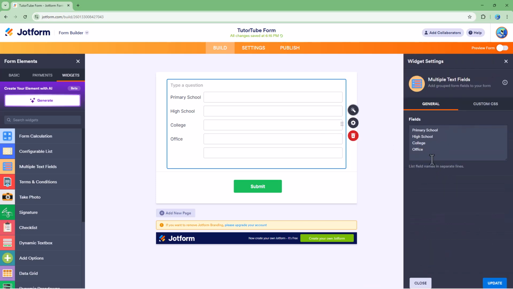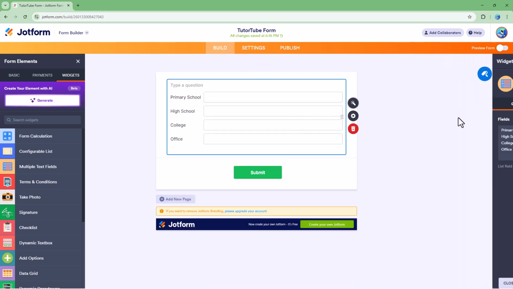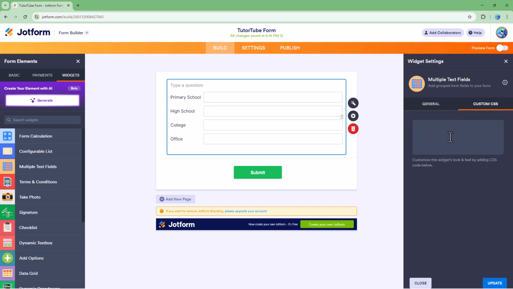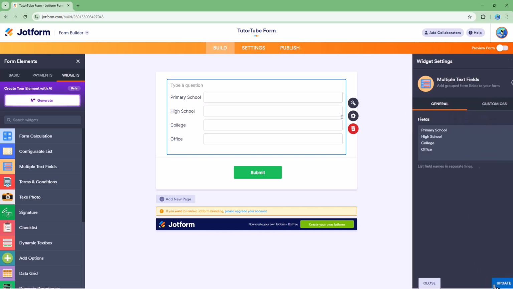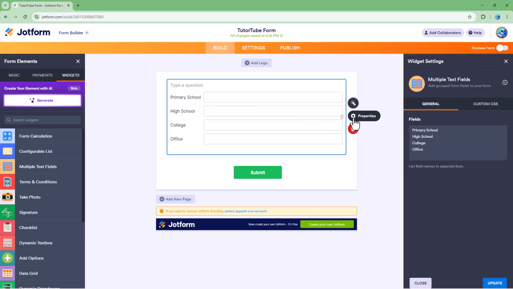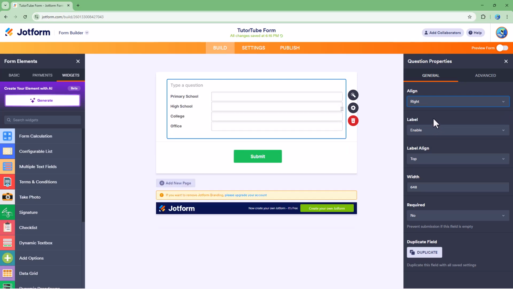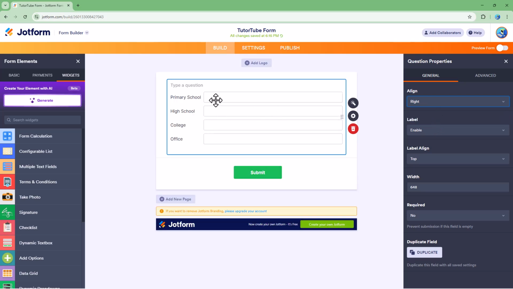So let me go over here onto widget, and here's an extra space, as you can see. Let's remove it, and then this is what you have. If I go to the widget, you can even add in custom CSS right here. You can update, and the update will take place. If I go onto properties now, you can see that I can align this to the left, to the center, or to the right. But in my case, it is already squeezed to the left, so you don't see much change. I can type in a question over here on the top as well.